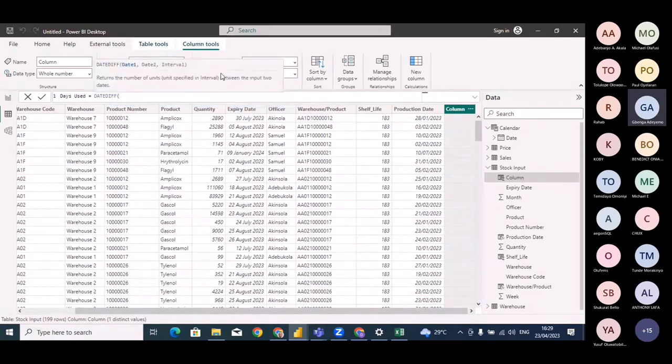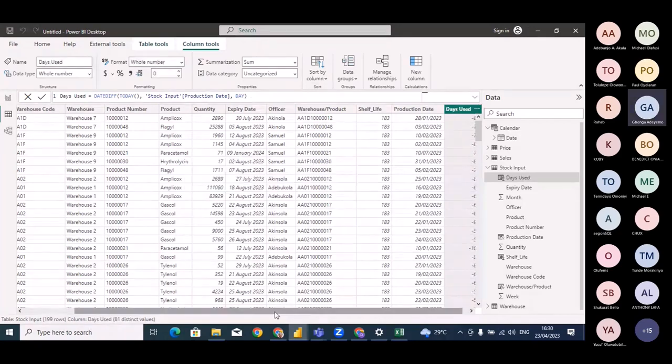So this is going to be today minus the production date. So it's going to be today, right? Today, comma, the production date, and my interval is in days. So day, close brackets, press enter.